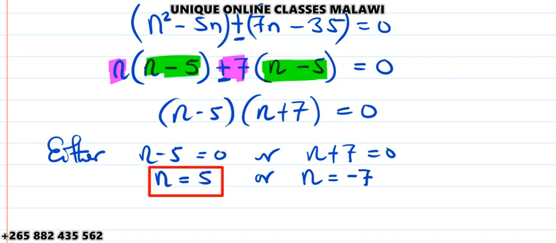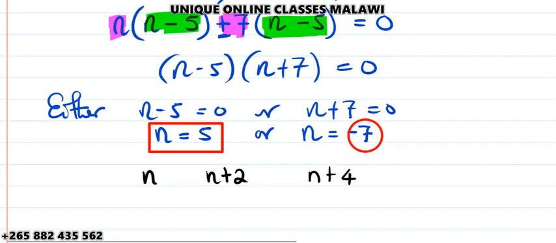We have the smallest number, n. That's n = 5 or -7, but we cannot pick the negative one because we're dealing with odd numbers and they must be positive. So n = 5. Going back to our sequence, we have n and n+2.